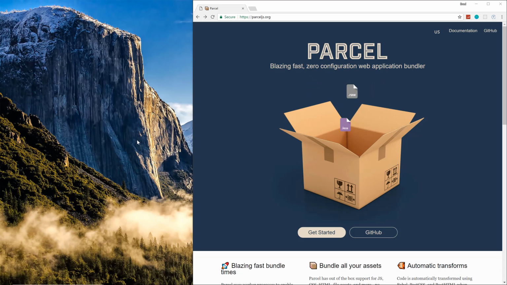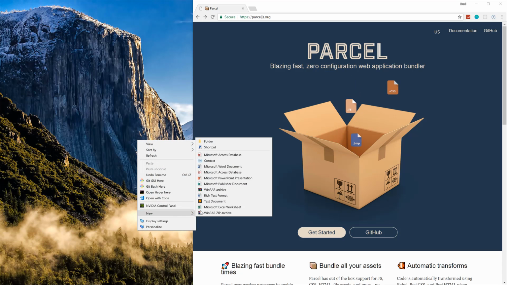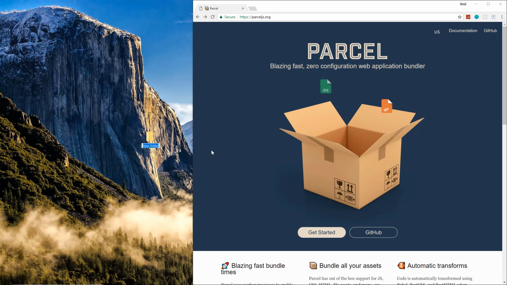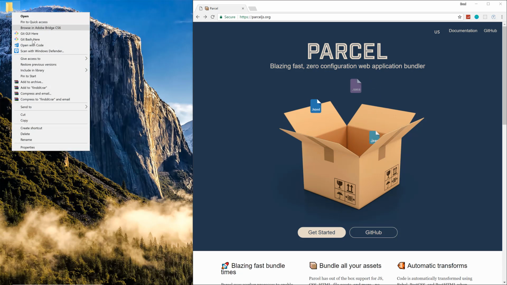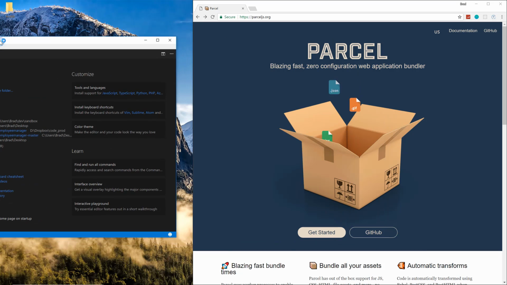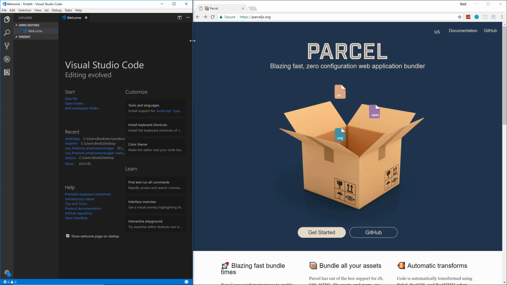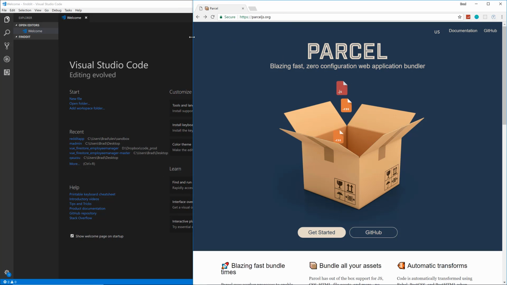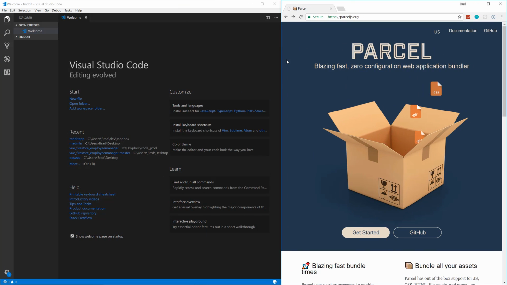What we're going to do is just create a new folder for our project. I'm just going to create it on my desktop, and I'm going to call it Finddit, F-I-N-D-D-I-T. And we're going to go ahead and open that with VS Code or whatever text editor you want to use is fine, and we'll just bring that over here. Okay, we'll just split that up.